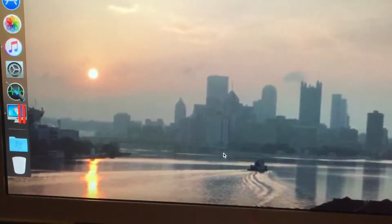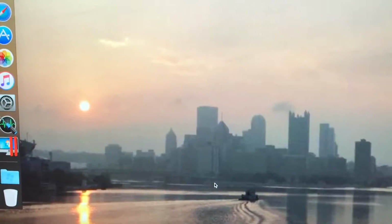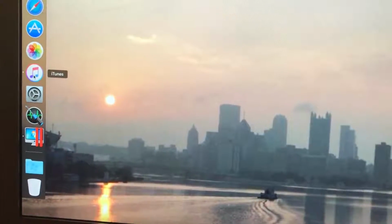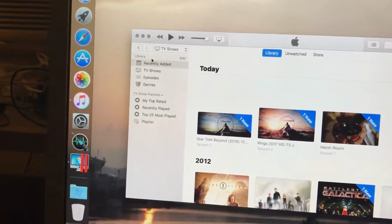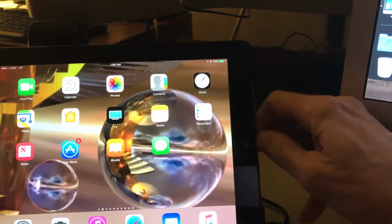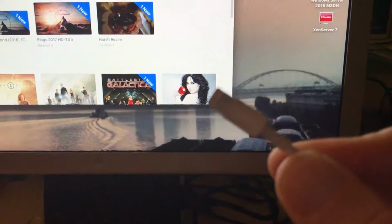When we're using the iPhone or the iPad and the OS that runs it, we're going to use iTunes. So we're going to open up iTunes here, and we're going to use our universal serial bus cord that is attached to our local PC or Mac, which is this little cord right here.